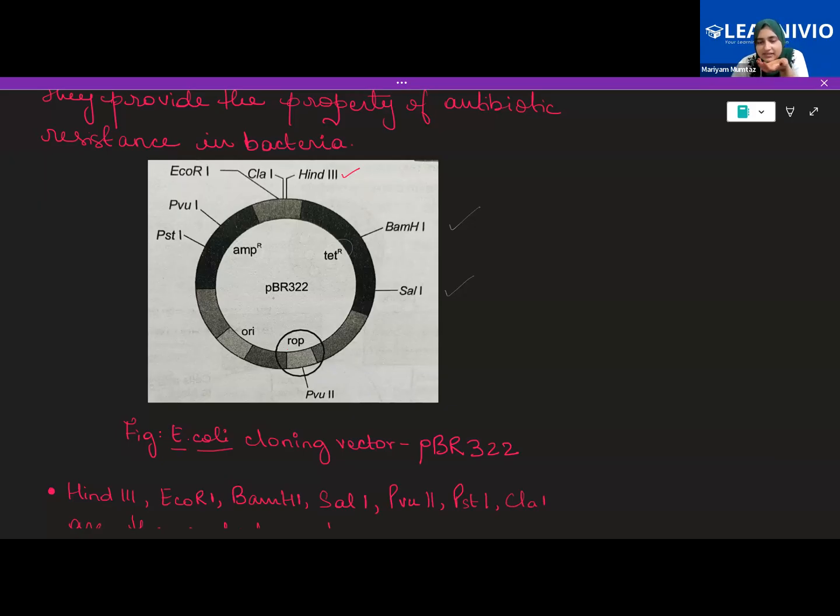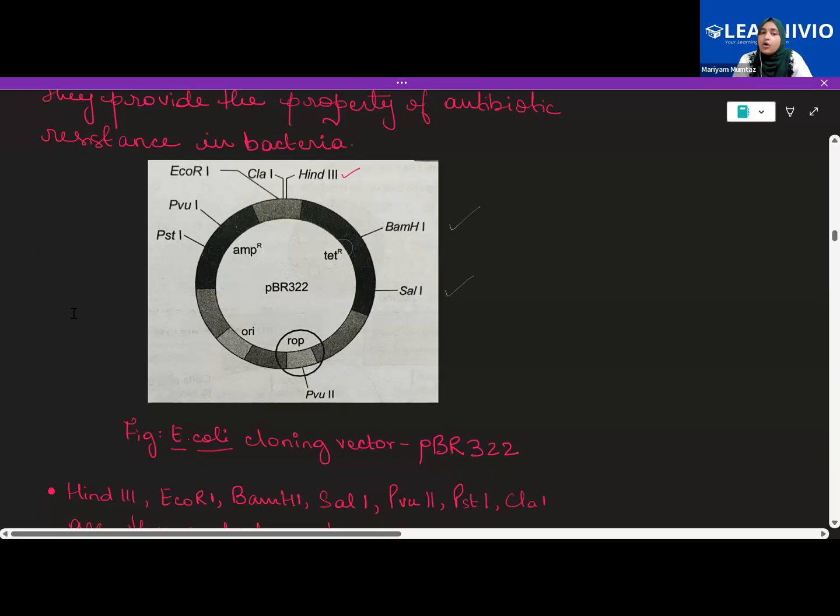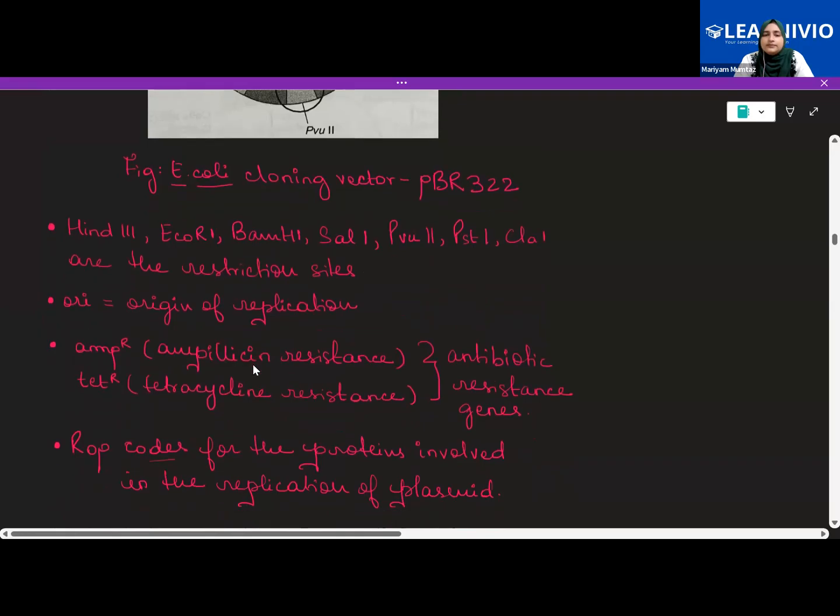That means tetracycline resistance. They'll give you this diagram and ask in the form of MCQs also: if you are cloning any piece of DNA at the BamHI site, which of the resistances is going to be lost? So you should know what all is present at tetracycline resistance and what is present at ampicillin. While taking down your notes, roughly make this so that you will remember it. Trust me, this can come to draw the diagram, to label it, or it can definitely come in the MCQ. Clear?